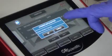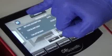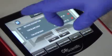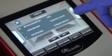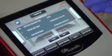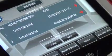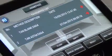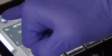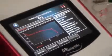So there we go. The R1 indicates that you have something running. So at any point you can press that and it will go straight back to your run. So during this stage, while you're running, you might want to set up a new method, you might want to calibrate another electrode, many other functions you can perform whilst you have a run going on. So if I go back to run, there we go, as you can see we're straight back to the run page.